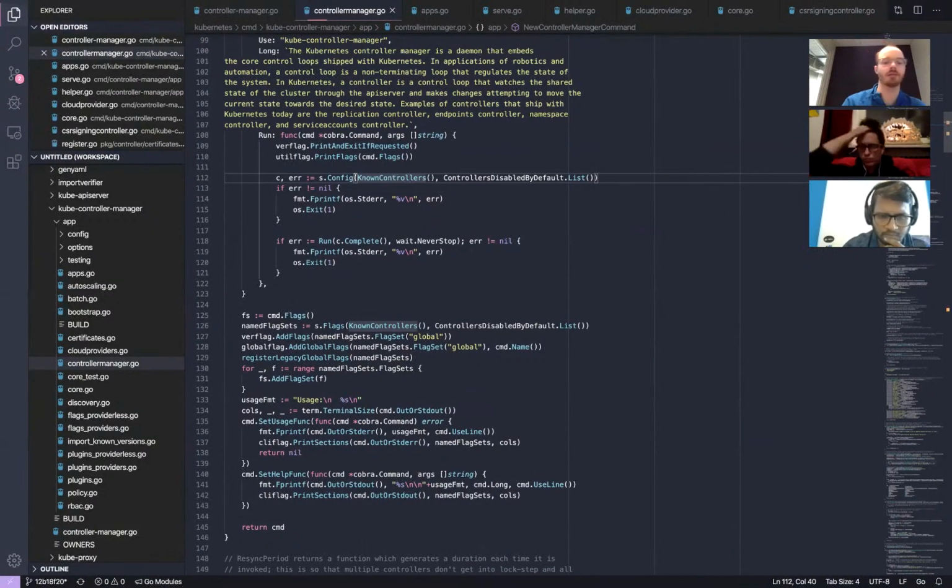I believe it's generated by these known controllers. The controller is disabled by default function.